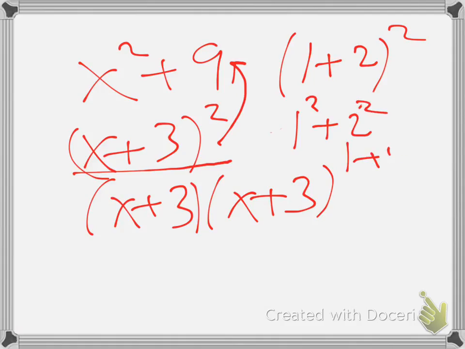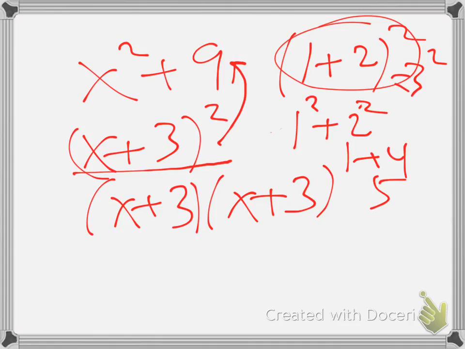What would that be? 1 plus 4, right? 2 squared is 4. That'd be 5. Is this 5? Well, what's 1 plus 2? 3. That math you can do, right? Squared. What's 3 squared? 9, not 5. See that? Not true. Don't need a math teacher to tell you so. The idea that you can have a square on 2 things added and just square it is not true, as proven by those numbers. That would be 5.